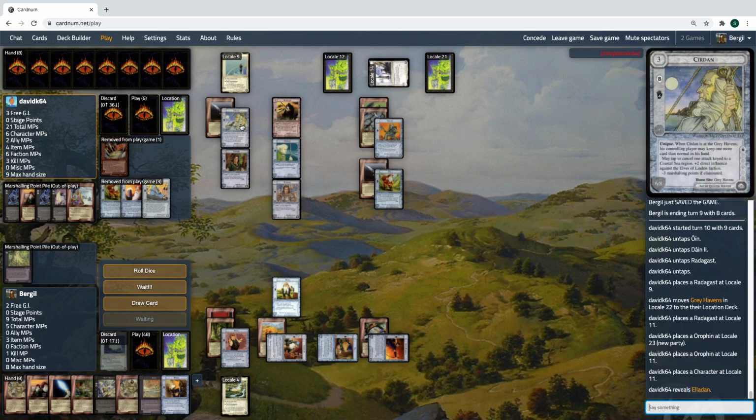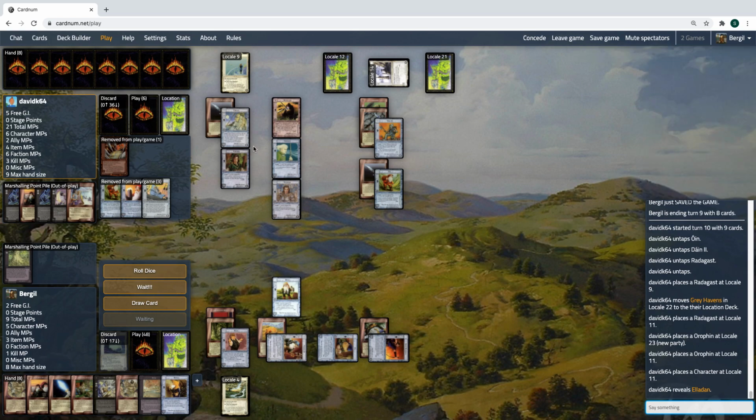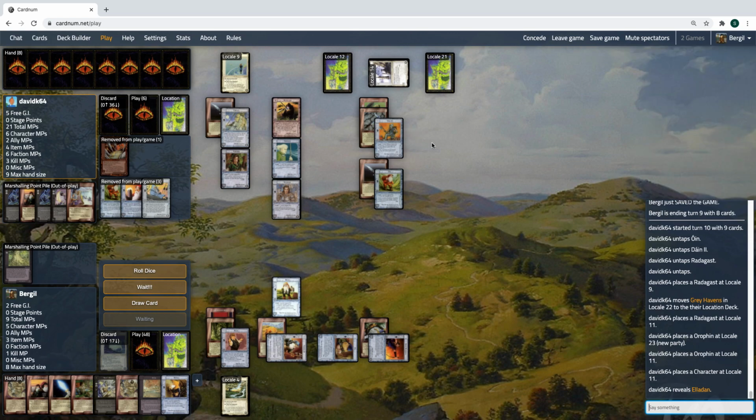Character 7 is 15. So now I'm up to 5 free GI. And don't forget, I'm counting 8 character points. I think 3, 4, oh, 5, 6, 7, 8. Take that. And so I'm actually... oh yeah, so you can only bring one character in a turn.